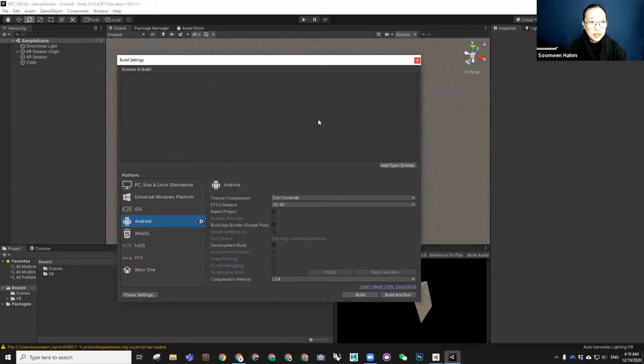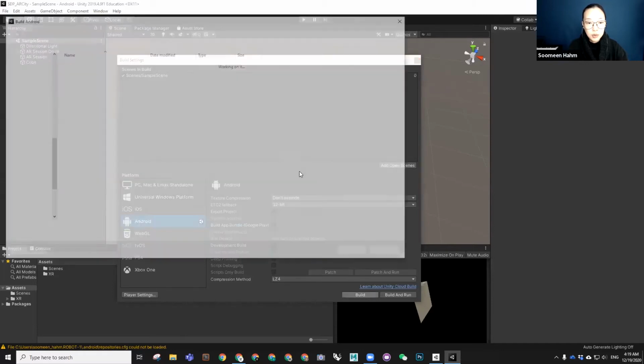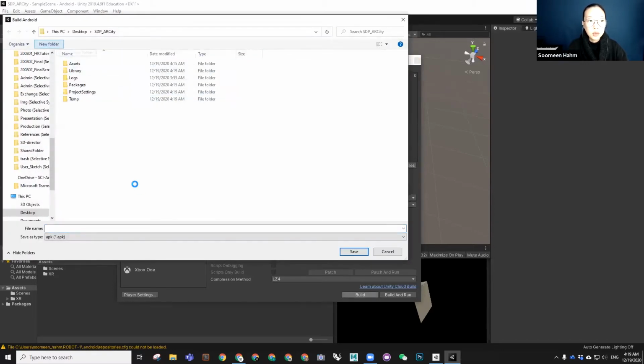So add this scene, sample scene, add open scene, and build it. We are building a lot today because from time to time we just want to check if the small little packages we are importing today are all going to work. Build.